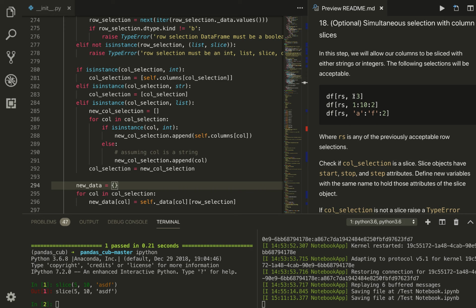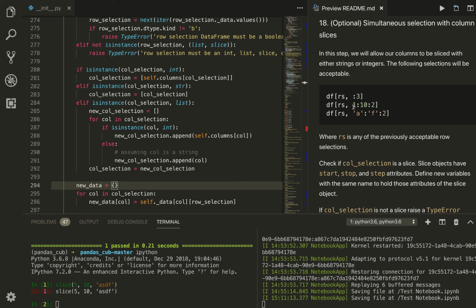So all three of these selections over here on the right hand side where I have my mouse hovering over are column selections that involve slicing. So all of these have the slice notation for the column selection part. So we are going to allow the slices to either have integers or strings in them.